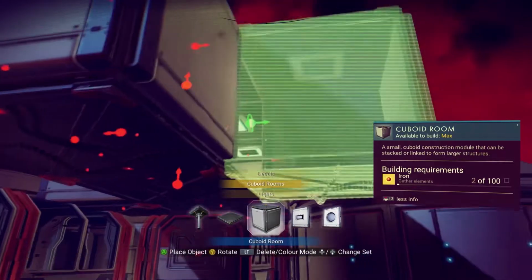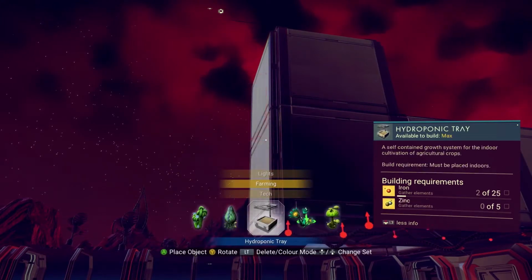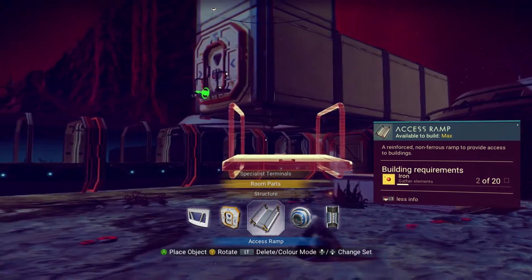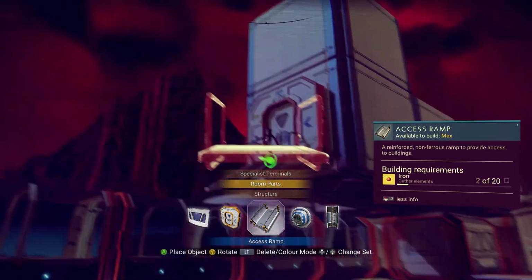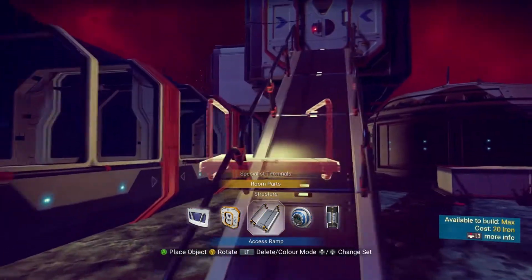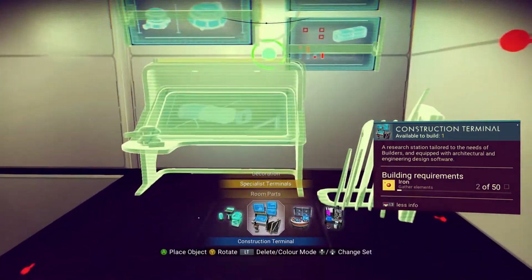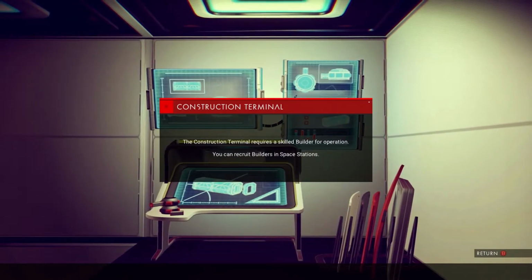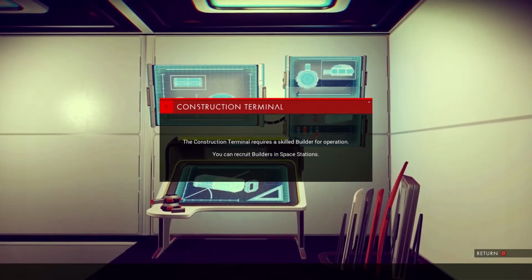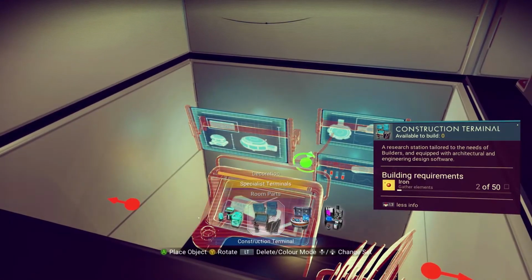And then back to room parts. We put a door, then we get a ramp going there. Yeah, you can. Alright, let's go up here, get out of that. Construction. Okay, so the construction terminal. A construction terminal requires a skilled builder for operations. You can recruit him in space station. So we can make that, and then let's go. I know we've got ladders in here.